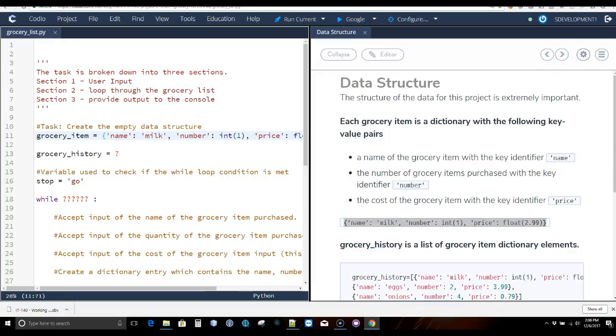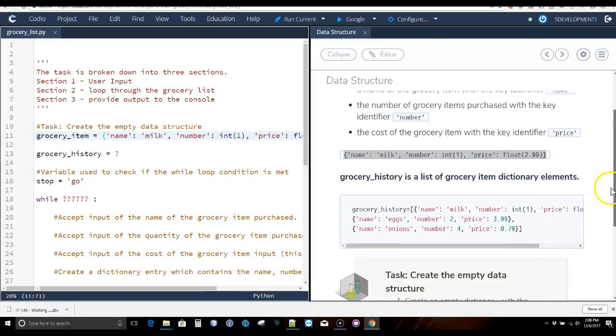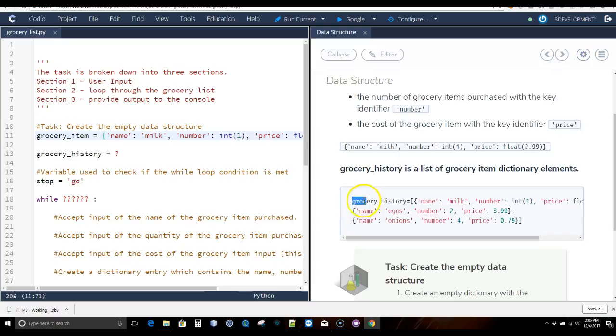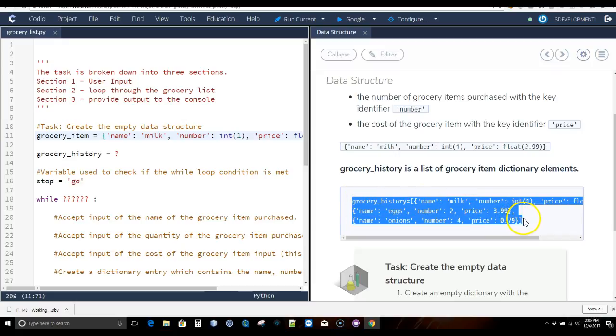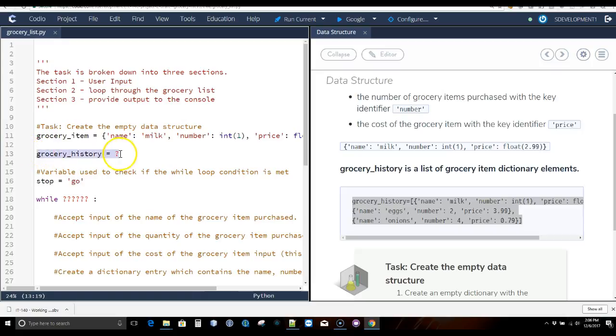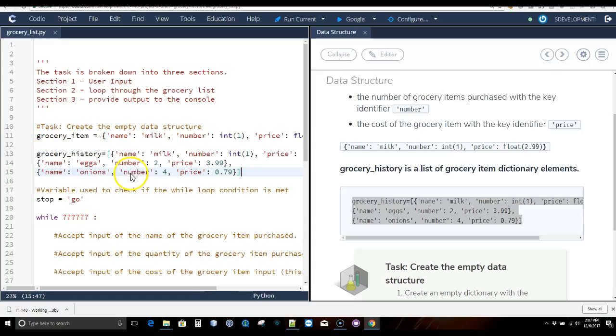Grocery history is kind of the same thing. It tells you how to do it here. You can really just copy paste this. It tells you how to set up the list using basically these dictionary items over here.